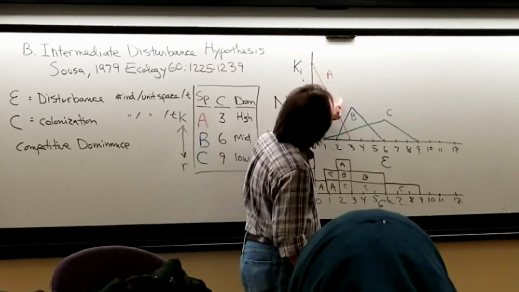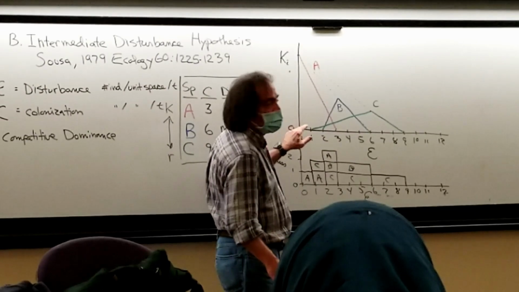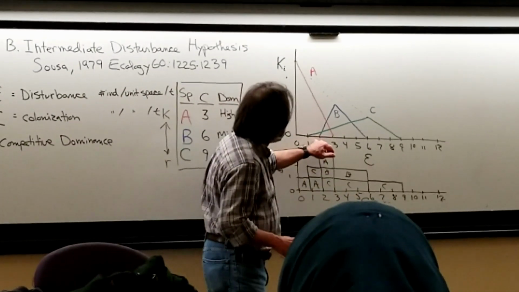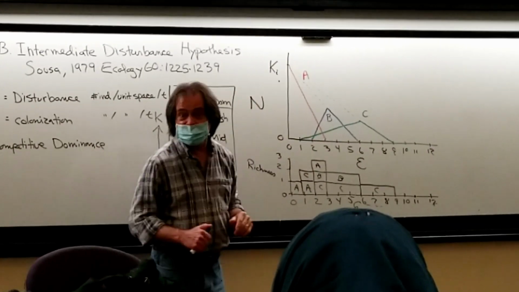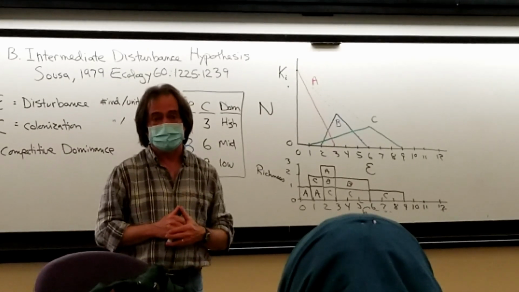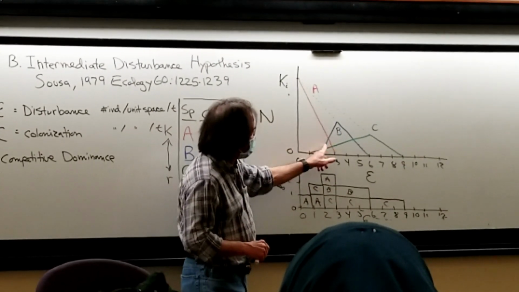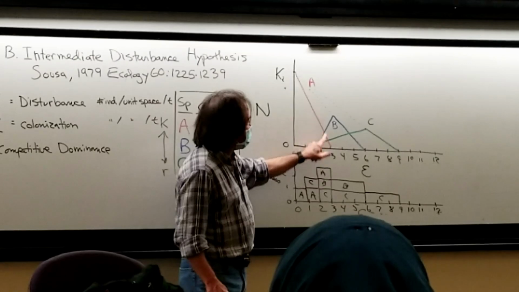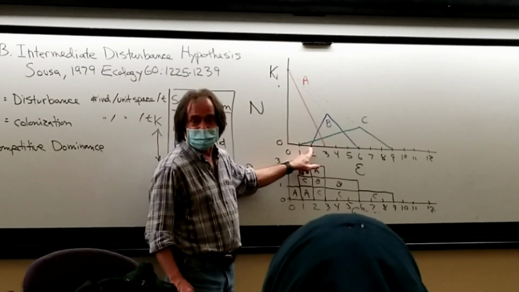However, instead of continuing up this way, from 3 or less, it's dealing with greater and greater competition from A, such that by the time there is this level of A, about a third of its carrying capacity, that's a dense enough A population to drive B to competitive exclusion. So A's pretty good. Yes, that's what's happening. This downward slope, you're watching competitive exclusion in action. The more A's there are, the fewer B's there are. And finally, when the density of A reaches this threshold, that's enough to drive B completely to local extinction.